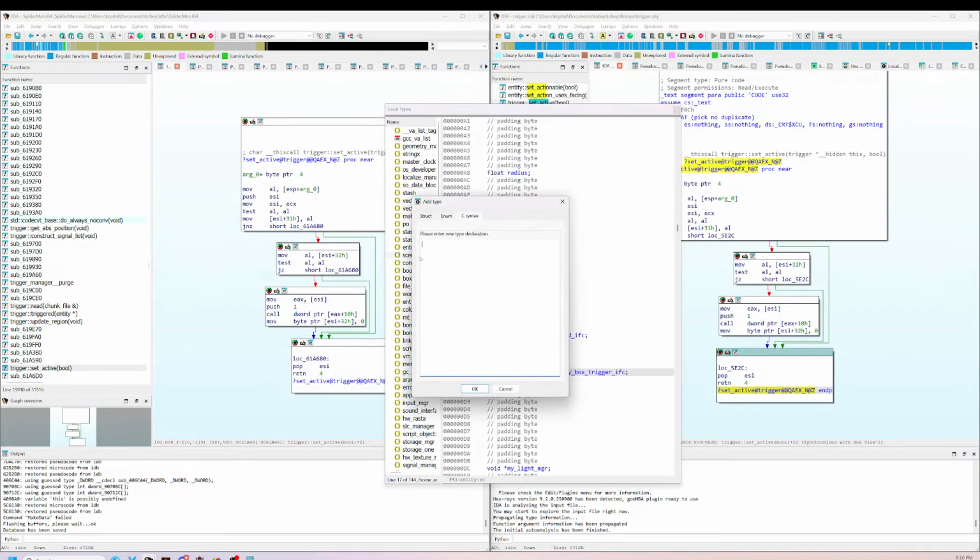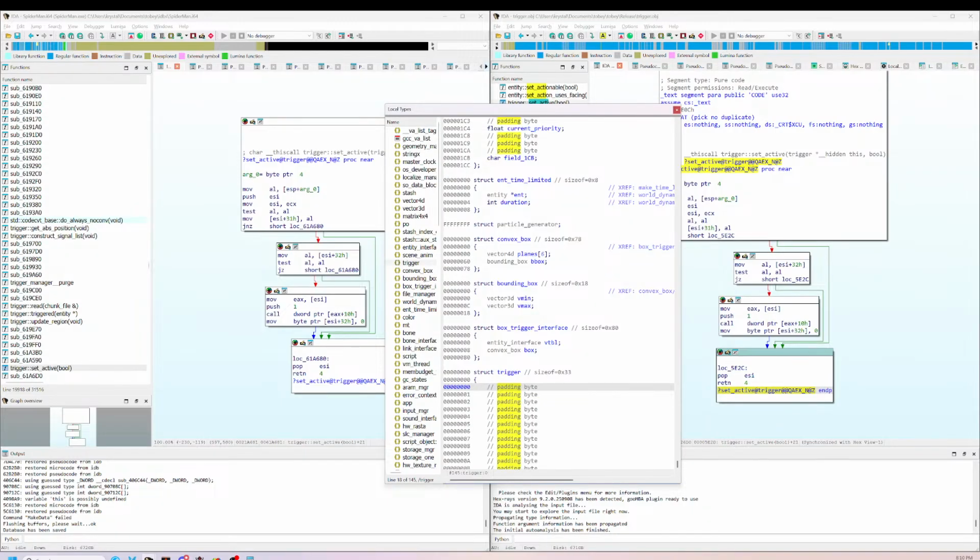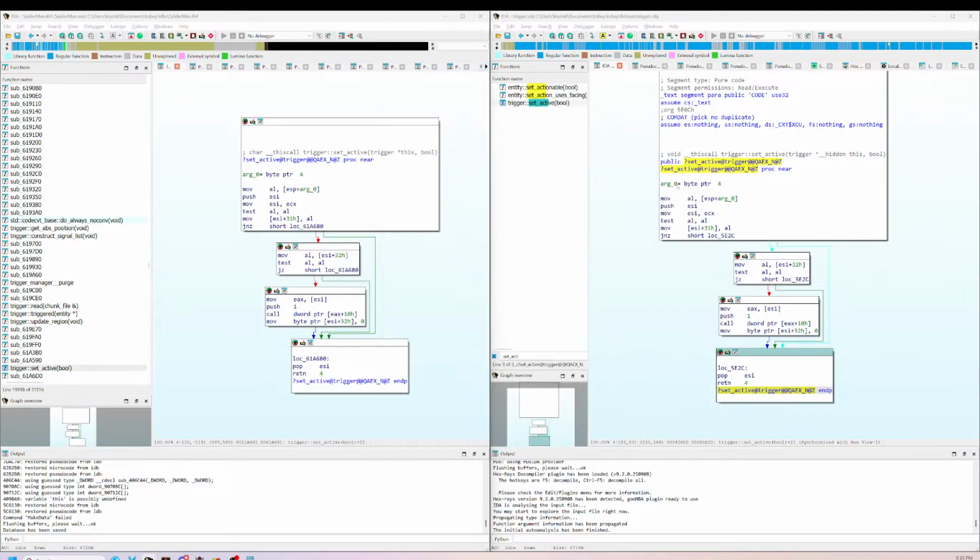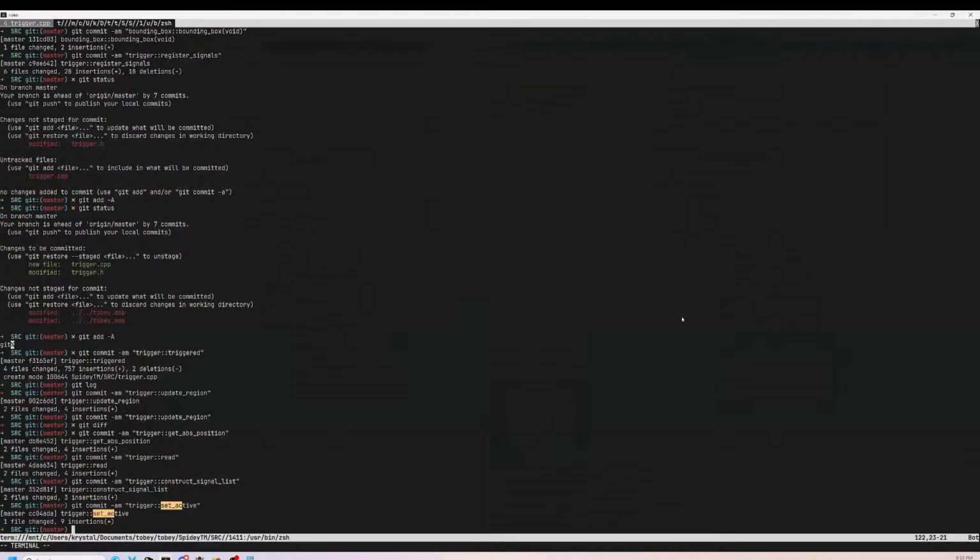So struct trigger. Okay, so this looks fine.